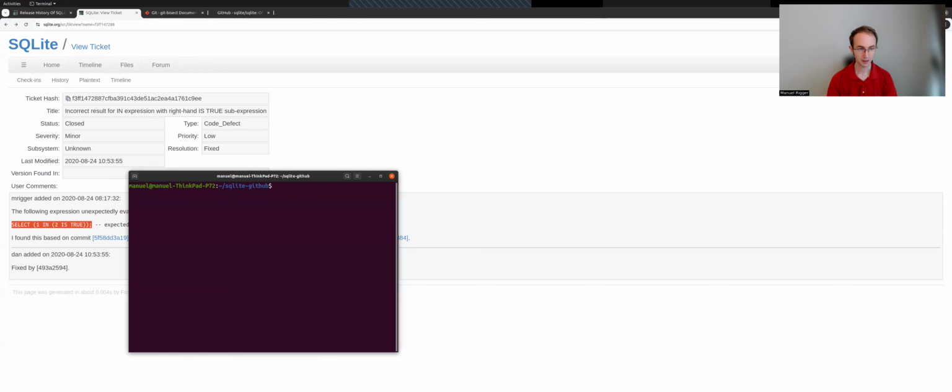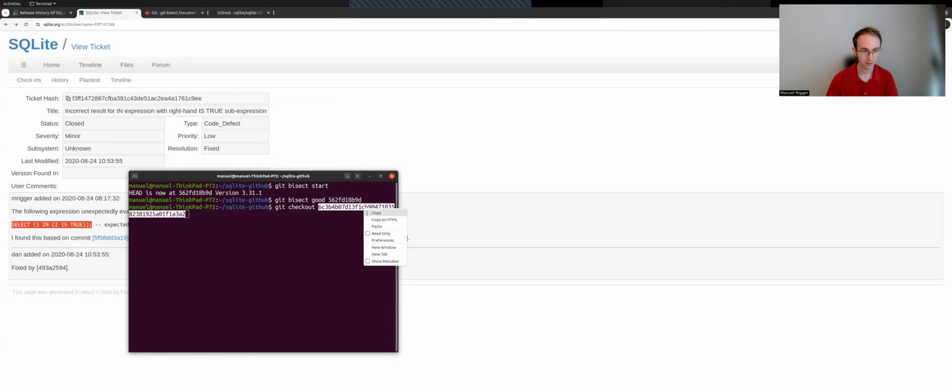So now we can start a bisection. I type here git bisect start. Then we can first mark the good version, which is the one that we've just tried, so git bisect good. And then we also need to determine the bad version, which is the one from before that we had at the beginning. Let's see if we can still find it. Yeah, this one here. So here git bisect bad.